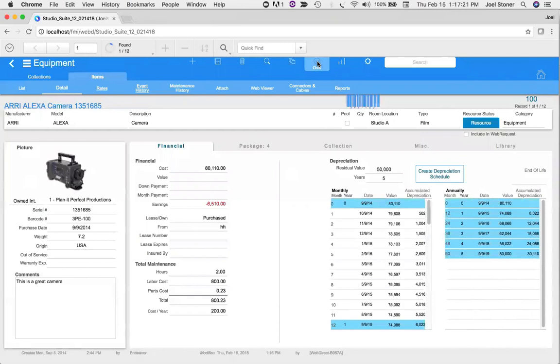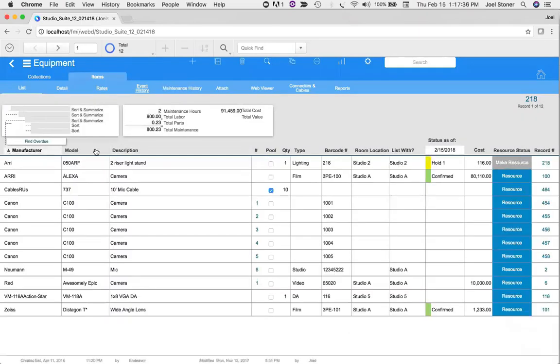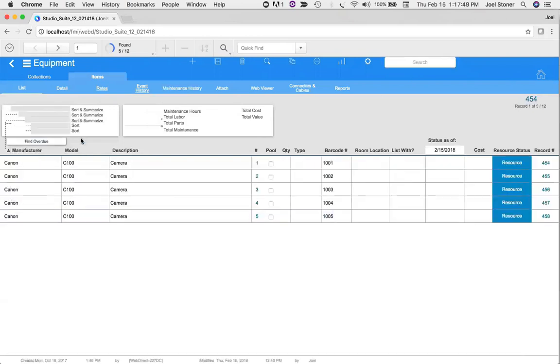And then we can also omit and sort. So if I bring all of my records back again, I'm going to do find all. I can sort this any way I want. But if you are on the list view, you can also sort it by any of the headers. So if I wanted to sort by manufacturer and so on, I can do all of those things. So if I wanted to search for Canon, this is going to show me all of my Canon items right there. So let's look at rates.